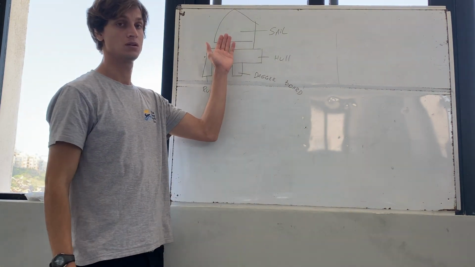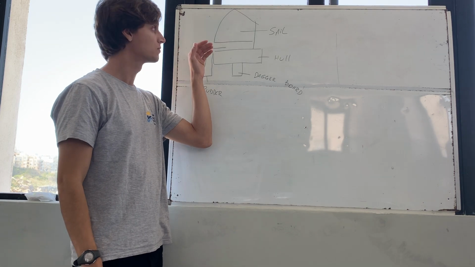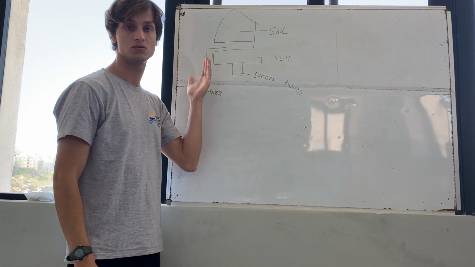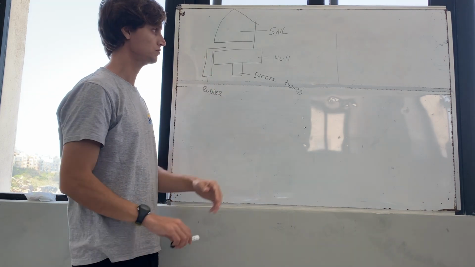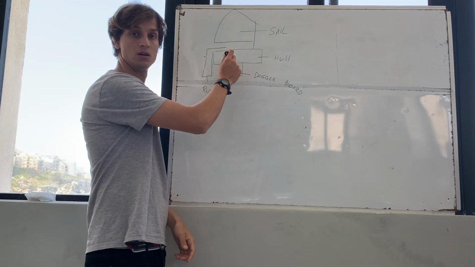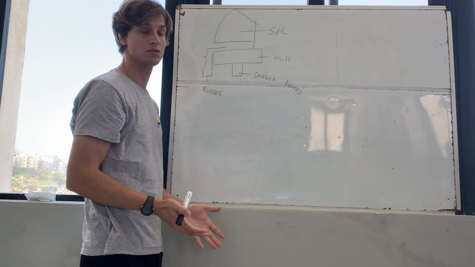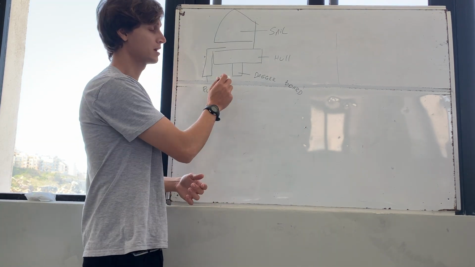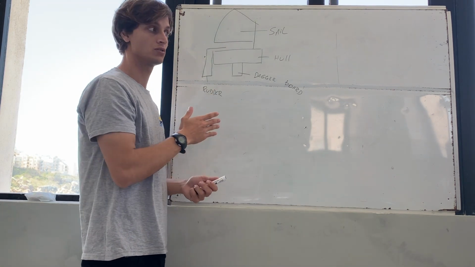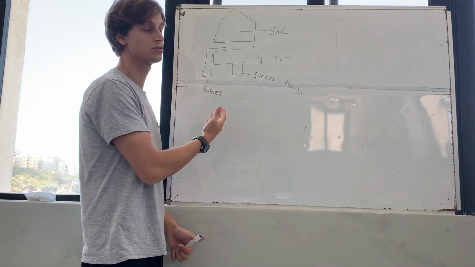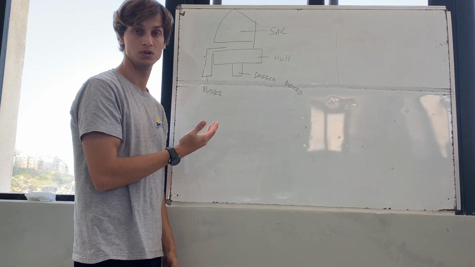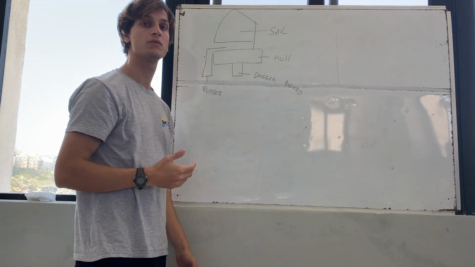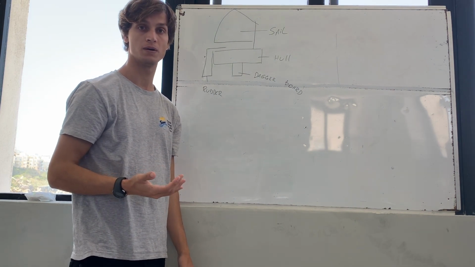So, the sail, like we said last time, it's your engine. It's the thing that will give speed to your boat, okay? The hull, it's your car. It's the place that you need to stay inside to use everything, okay? The daggerboard will stop you from drifting sideways. It will allow you to go upwind if you need it, okay? The rudder will give your boat direction, okay?